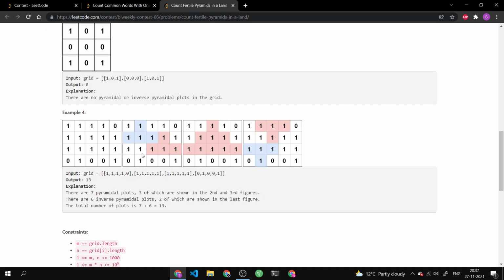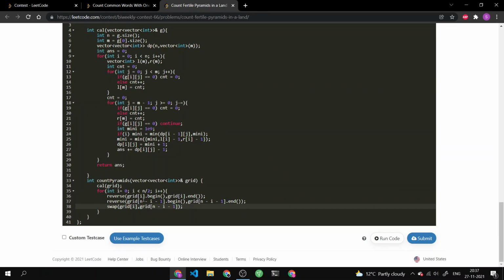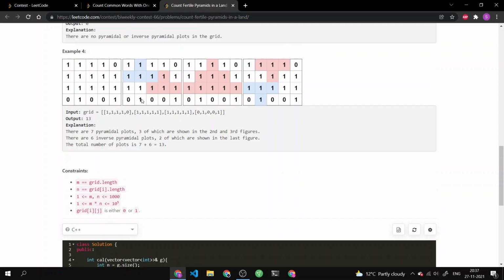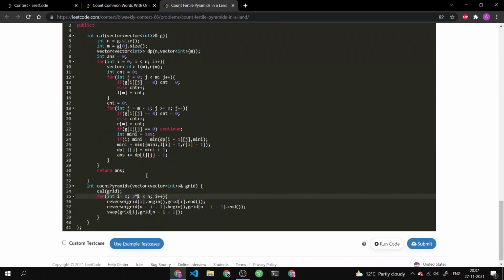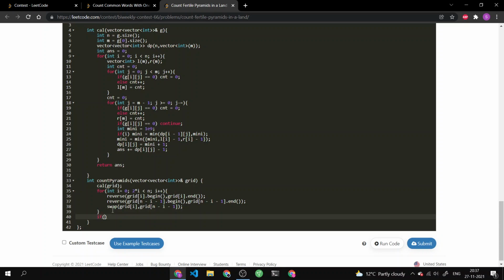0, 1, 2, 3. So for this case, I guess I should be able to get the answer right now only. 2 into I is less than n, right? For example, over here 0, 1, 2, 3. So 2 into 2 was 4, which is clearly not less than 4, so I would not even be going over there. Yep, makes sense. And if n is odd, then I should just be reversing this value, right?